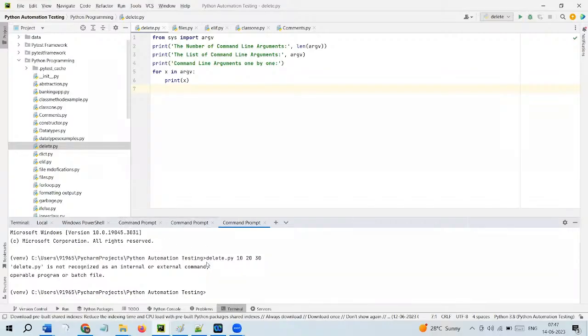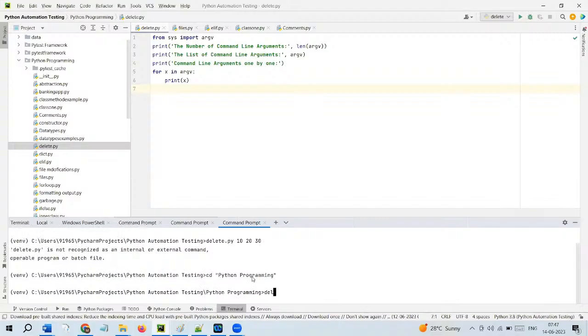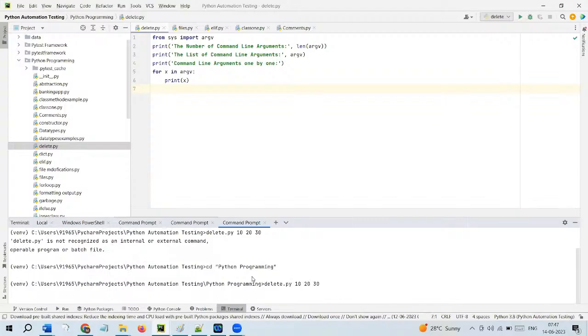Okay, this was in a different folder. Where is it, Python programming, cd Python programming. Okay, now dlt.py 10 space 20 space 30.